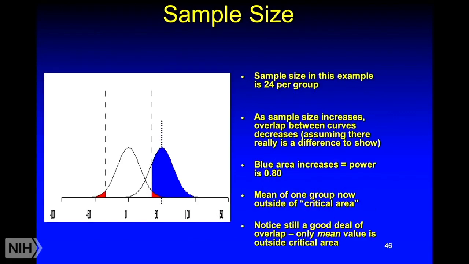What happens if we go from 12 patients and increase the number of people to 24? Can you see the difference in the shape of these curves? The curves get taller and narrower because the standard deviation is now smaller. By increasing the number of people in the study, the variability in these measures goes down.